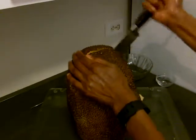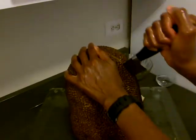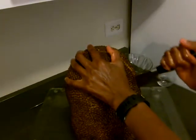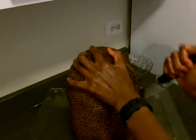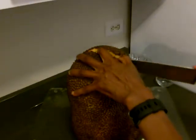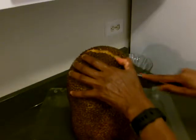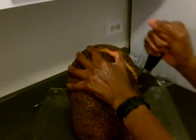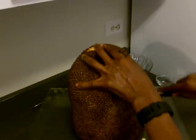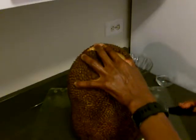Jackfruit has a lot of health benefits. It's originally found in the rainforests of India, but now it's grown in a lot of hotter, tropical climates — it needs a nice humid environment. It's grown in many different parts of the world: Thailand, Australia, Africa, Brazil, the Philippines. It's rich in carotenoids, which is why you can see those pigments that give jackfruit its yellow color. It's also very high in vitamin A.